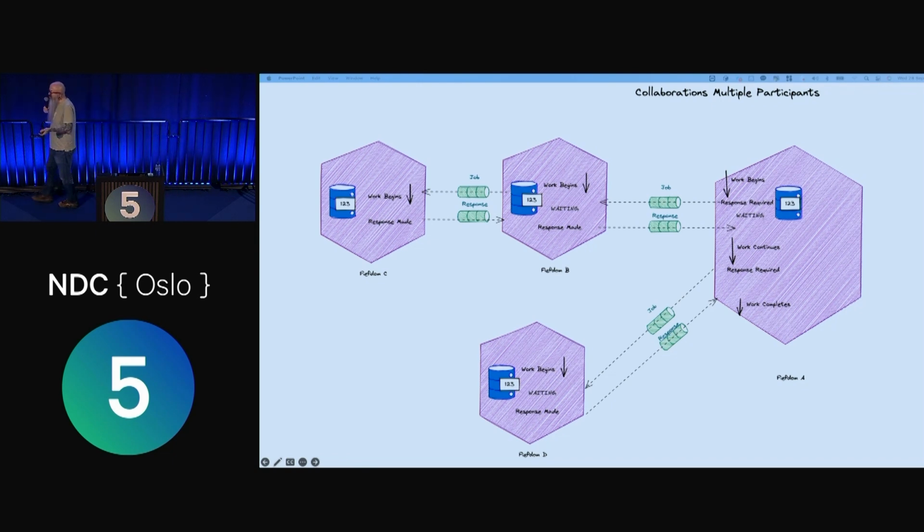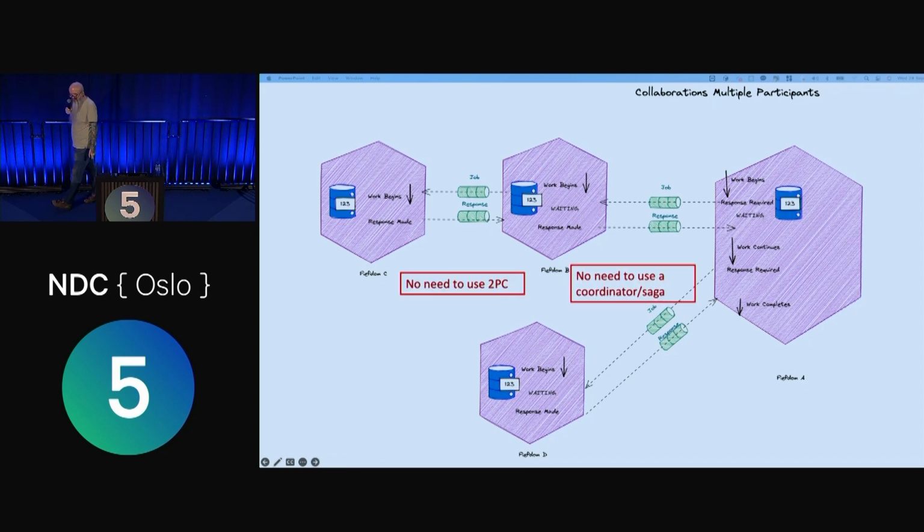And what we do is essentially write activities. And activities effectively are code that handles the workflow portion that I need in response to a message. And it may pause because it starts its own collaboration saying, hey, go and do this other work for me, and receives a response back and wakes up. We wake up the state for it and then resume it. Right? And the combination of all these activities running, which is effectively choreography, forms a collaboration we can use. Don't need to use TPC, don't need to use a coordinator or a Saga.